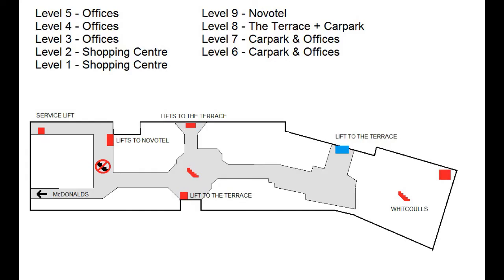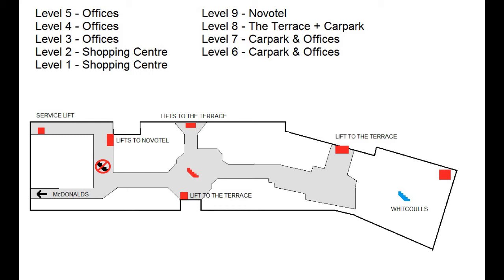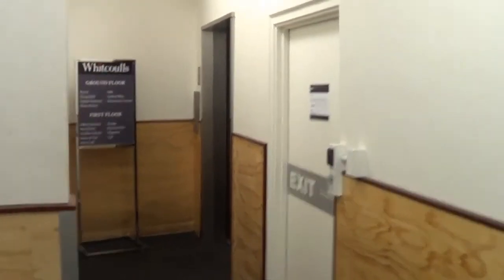That's it. And now into Wickles, and there are some Otis escalators in Wickles? Fail. I mean, there are some Otis escalators in Wickles, but I didn't film these. So now into the lift in Wickles. The lift in Wickles is a 70s Otis lift, which has been fucked about with by Otis. And now uses shit Dewhurst buttons. And this lift gets the floor numbering wrong, as it calls the floors ground 1, 2, 3 and 4 when there should be 1, 2, 3, 4 and 5. So nice job there, Otis. But only levels ground and 1 are unlocked in these lifts, as those are the Wickles levels. All of the other levels are all staff only levels. This is the lift in Wickles at Capital on the Quay.